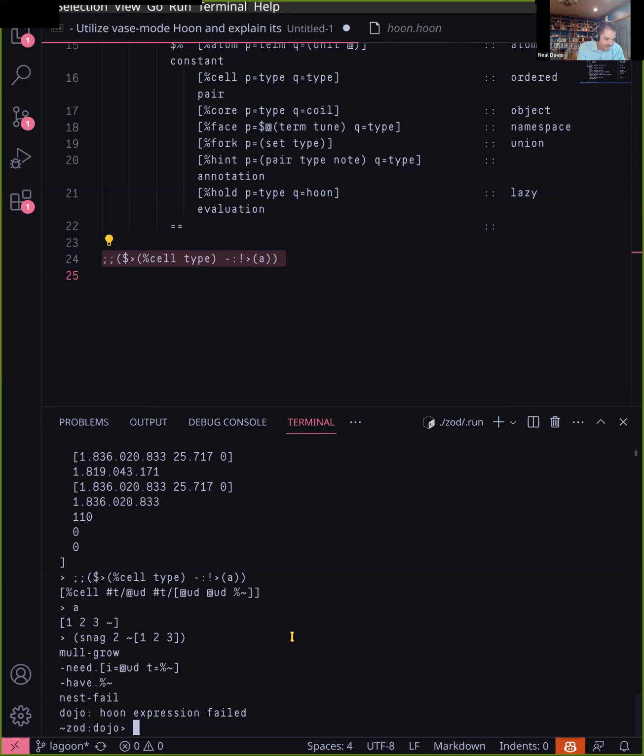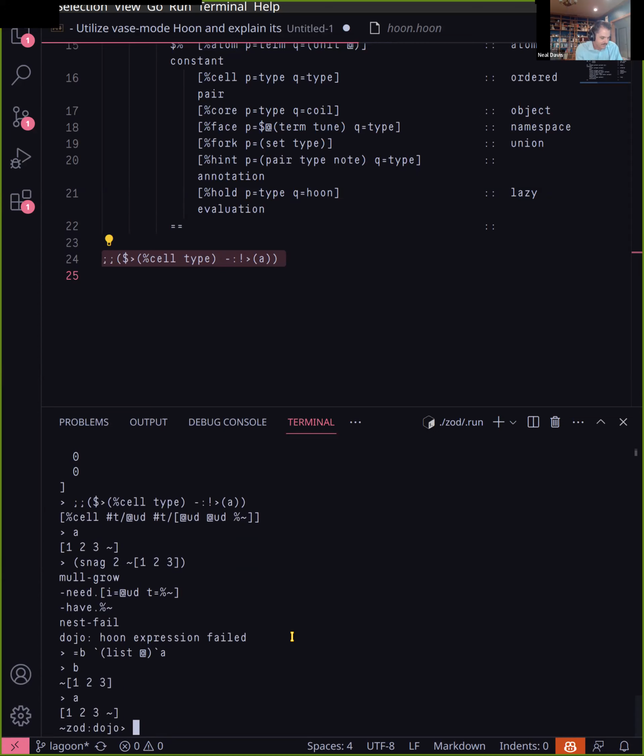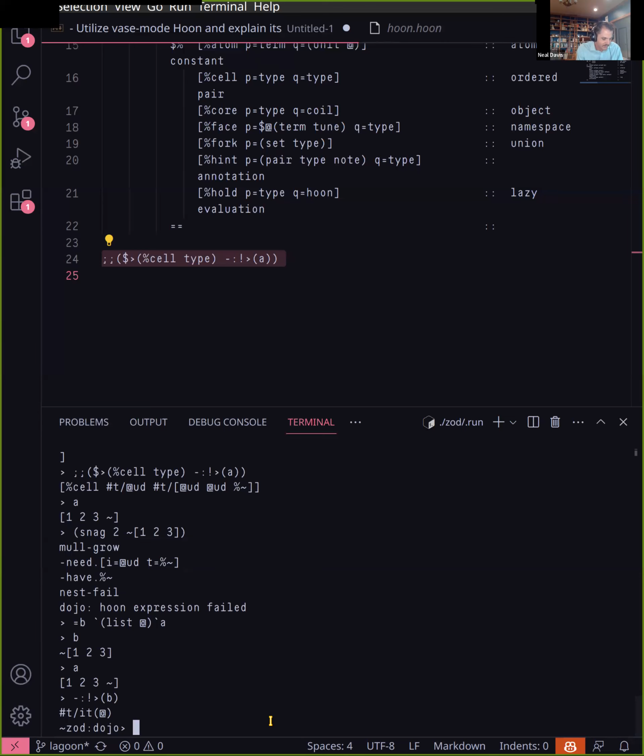So now let's define B as a list of A. All right, so B and A, the pretty printer is picking up that they're slightly different, giving them a slightly different form here. But what we're getting now is if I were to grab the head. Yeah, so okay, let me just type spirit. If we type spirit, then we get that it's an iterator.